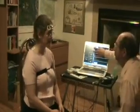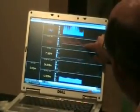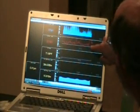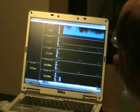So, Barb, you can look at this if you want. Here are the two channels of muscle tension. And I have these two graphs just set up. So this is filled in, this is not filled in, but it's just showing the higher on the graph, the more tension.